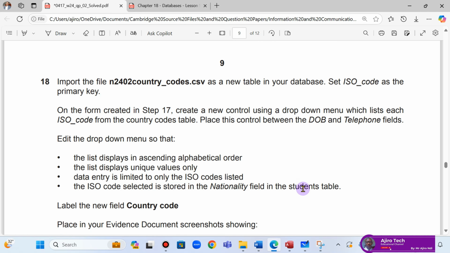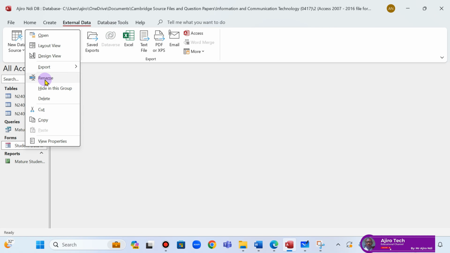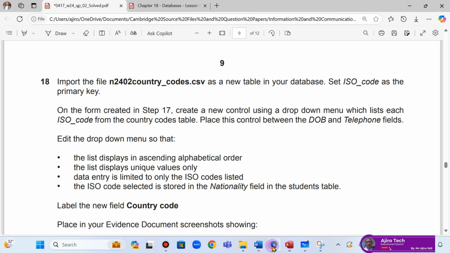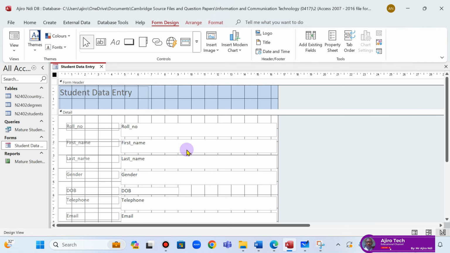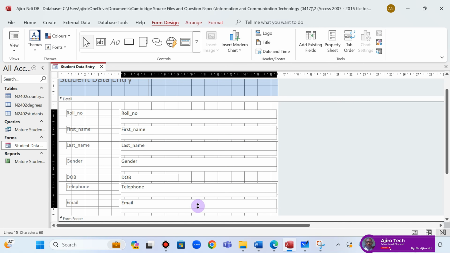So a new drop down which lists each ISO. Right here, I'll go to design view. This is going to be between DOB and telephone fields, so now we need to adjust this a bit. Okay, let's work with this.